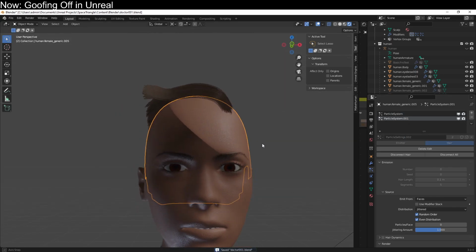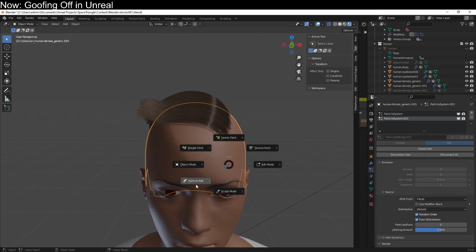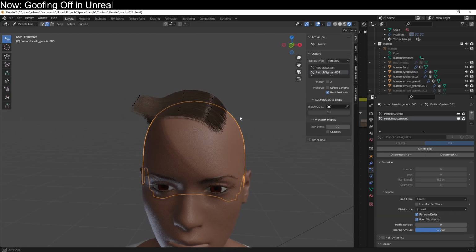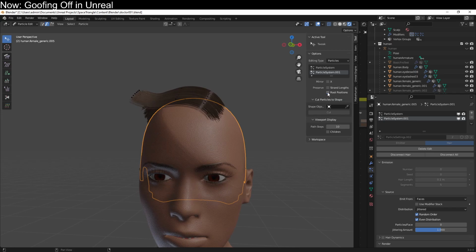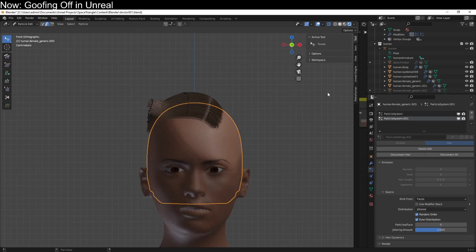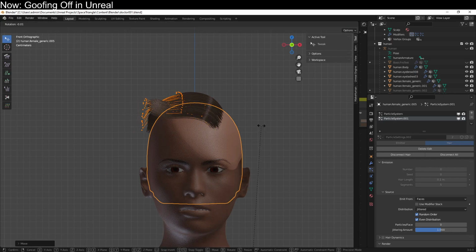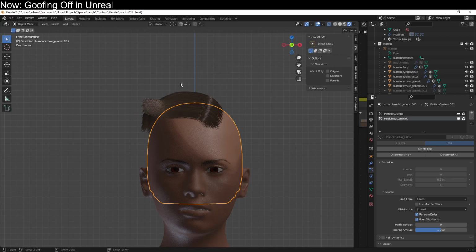There we are. And we can go into this particle system like so. And we can just turn off root positions and select everything and then move it a little like this and then rotate it. Oh, sorry, I've got the wrong object mode.